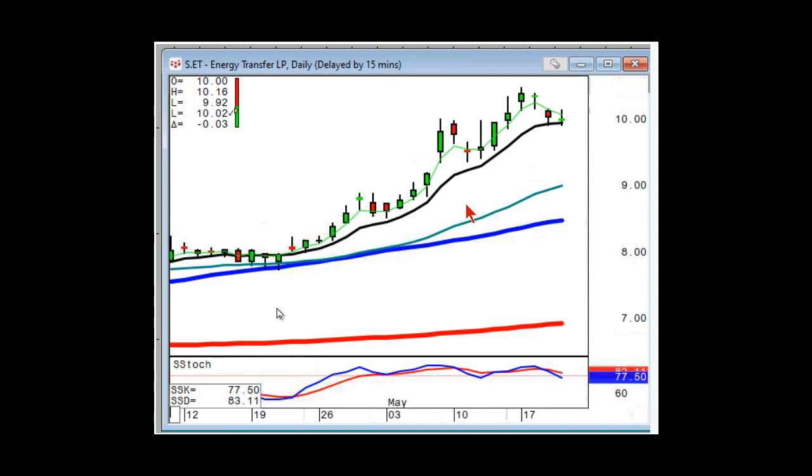Did I miss the part on sector strength? Lou, it was a very simple process. You analyze which direction the market is moving, and then you scan for the strongest sectors. You can do that two ways. You can either scan for the strongest sectors, or if you find some stocks that are really moving strong, you can see what sector they're in, go back to that sector and see if all or many of the stocks are moving strong.